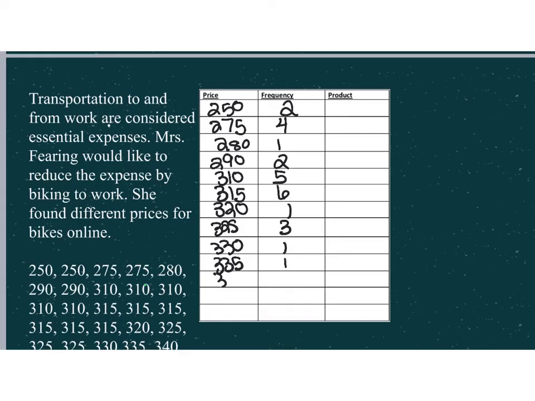So if we have the price of $250, if you look on your sheet, that's going to show up two times. For the price of $275, when you look at your sheet, that's going to show up four times. The price of $280 shows up once. The price of $290 shows up twice. The price of $310 shows up five. The price of $315 shows up six. The price of $320 shows up one time. $325 shows up three times. All I'm doing is looking at each of the numbers and identifying how many times it shows up on the list. And we are going to use a frequency table to help us identify what the best price would be. So we're going to look for that mean price. $350 is going to show up three times. And then we're going to use this to help us figure out our total. So the cool thing about setting it up in a frequency table, first of all, is to get for our average what we divided by, all we have to do is add down the frequency column. So when I add the 2 plus 4 plus 1 plus 2 plus 5 all the way down, that's going to give us 30.